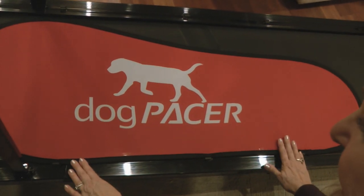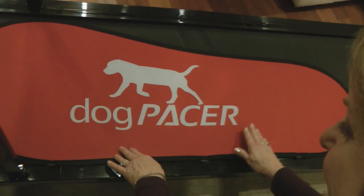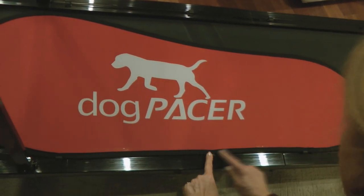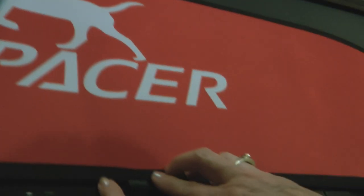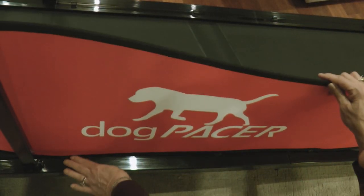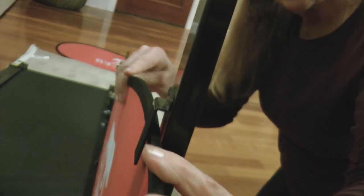When you want to attach the side panels, there's three little clips. You lay it on its side because there's a flat wire in here, and you snap it in. And then you fold it up, and the flat wire will hold it. Then there's a bracket here, and there you go.